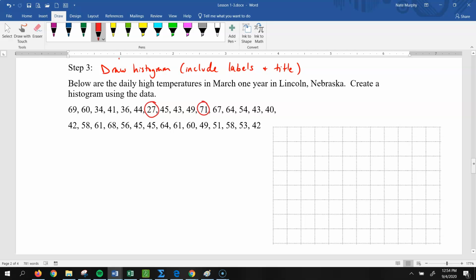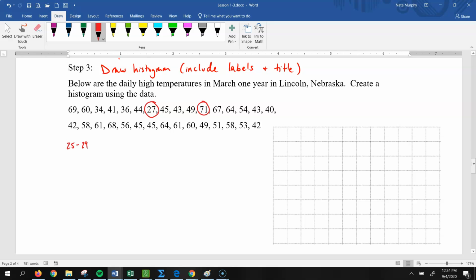So I want to make sure that my bins are going to include all those numbers. So I don't have to start at 0. Now, you also don't want to necessarily start at 27 because that can be really confusing when you're trying to break up your sets into bins. So what I'm going to do is I would suggest counting by 5s again. And we're going to start with then 25. Okay, so our first bin would go from 25, but not 25 to 30, it'd be 25 to 29 because that is a bin of size 5.